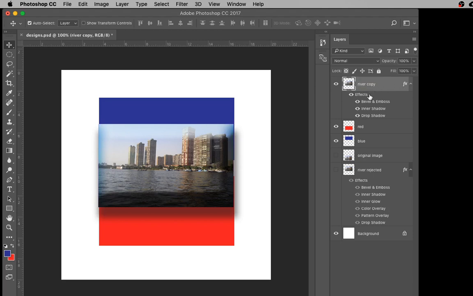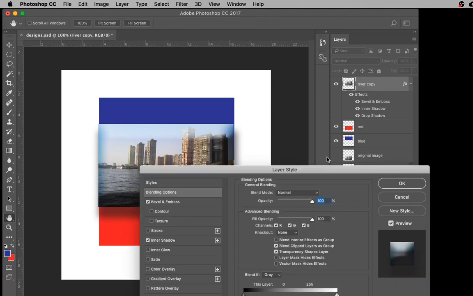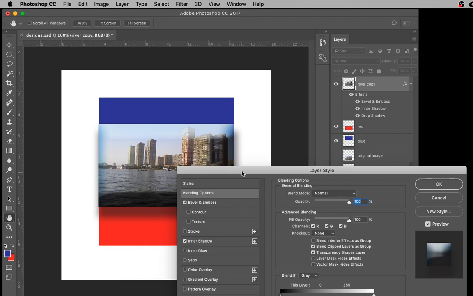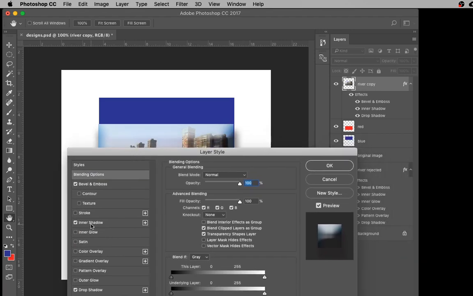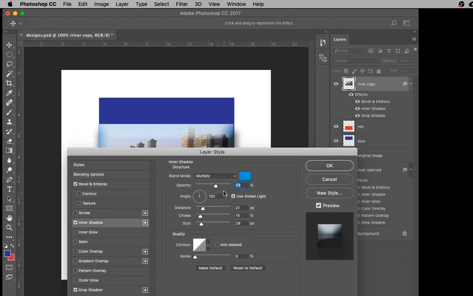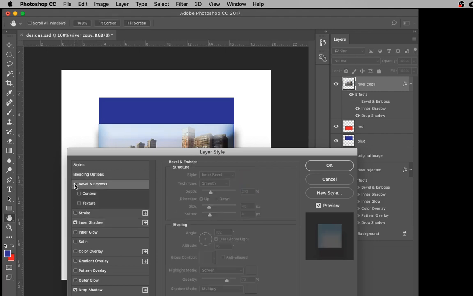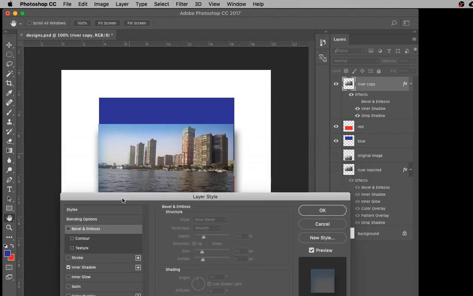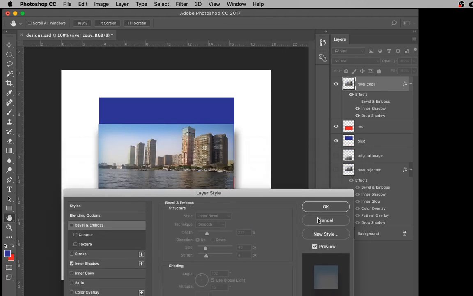And the client, for instance, will tell you, okay, example, if you click on the effects layer, he'll tell you, listen, I like the inner shadow, but I need it softer, so you reduce it. Listen, the bevel and emboss, I've changed my mind, I don't like it, remove it. So on and so forth.